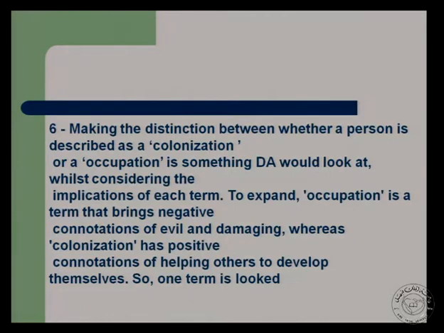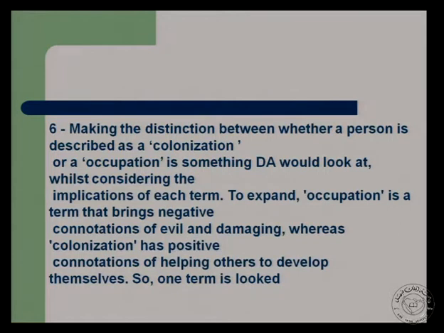But if a British person is talking about the same thing and he lives in England, he wouldn't say occupation, he would say colonization. So the choice of the word depends on my knowledge and awareness of the historical and social context. If I am an Arab, I would use occupation to describe the same event. And the word colonization might be used by a European person in order not to give a negative meaning to their being in our countries, for example, 80 years ago.